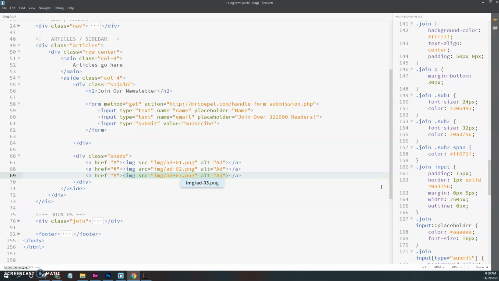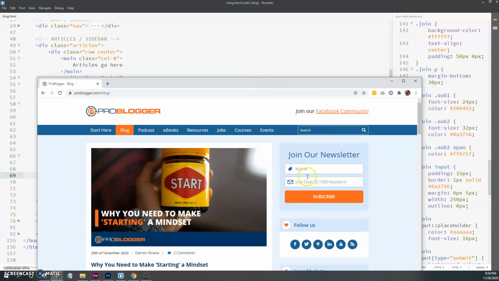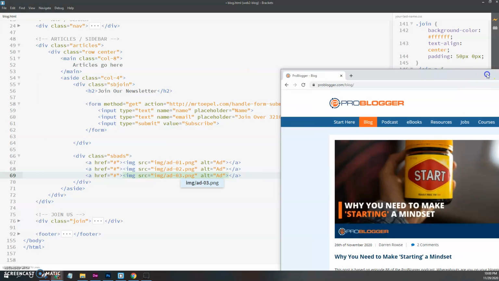Actually, I am forgetting one thing. Like if you look over here, okay, so our inputs, they happen to have these little icons in them. This little tag and this little envelope. So we're going to need to style each of them differently to give them those. So that means we're going to give these two things classes in order to style them differently.